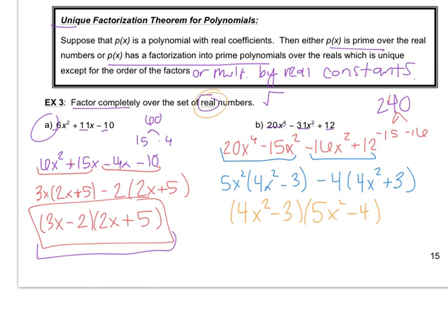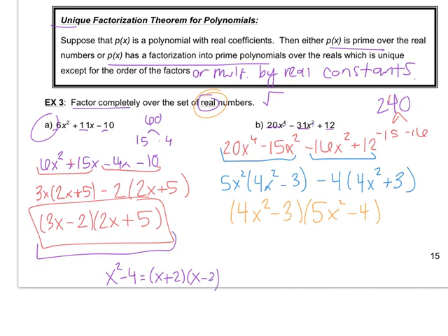However, we are now factoring over the real numbers. So at this point, we would say, okay, do I have any perfect squares or difference of squares? And it doesn't look like I do. But over the real numbers, we can still treat this as a difference of squares. I'll just remind you guys what difference of squares means. When you have, for example, x squared minus 4, that's x plus 2 times x minus 2. So it's the same idea.